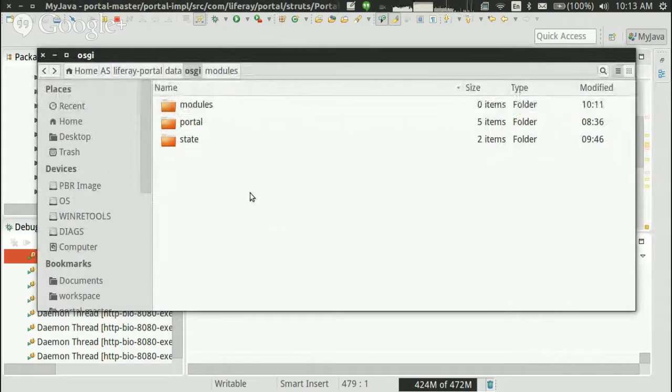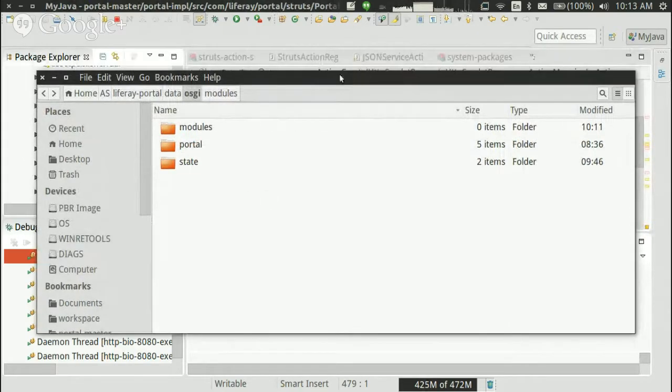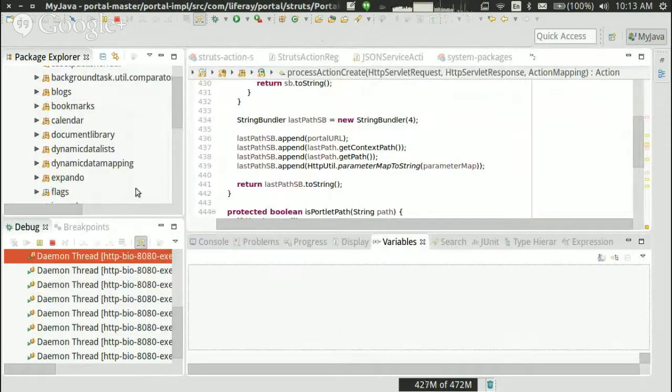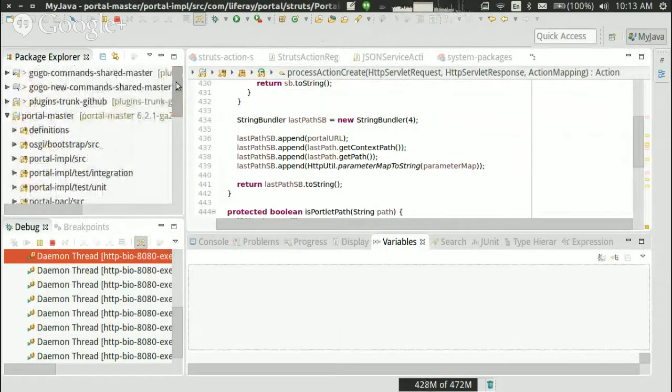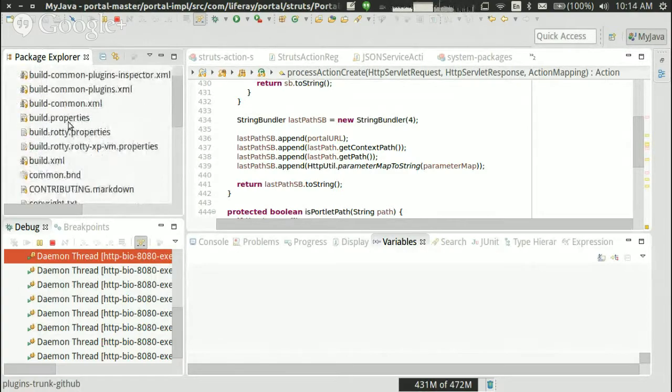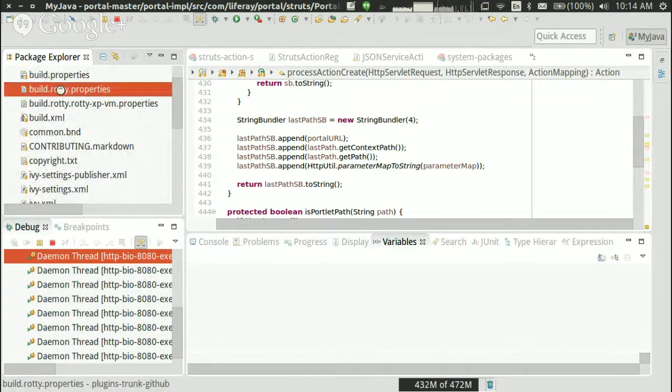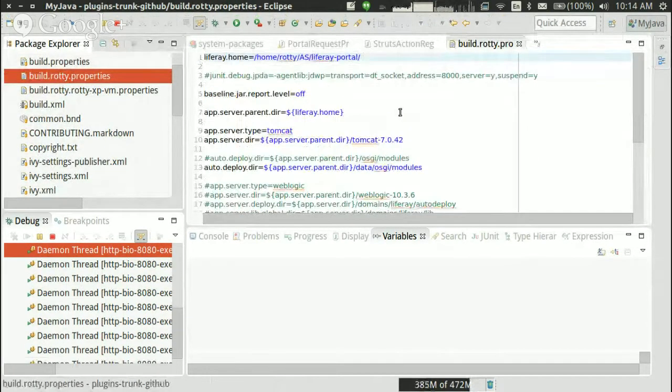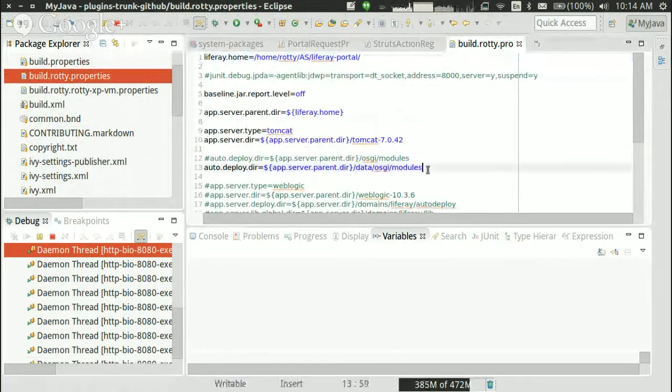Okay. And if you were to reconfigure, so by default, normally, James, what I do is when I'm working on a bunch of OSGi stuff, typically I'm usually only working on OSGi stuff and not in a mixed mode. So I would go to my plugins SDK, and in my build.roddy.properties file, that's my user account, I change my deploy folder.